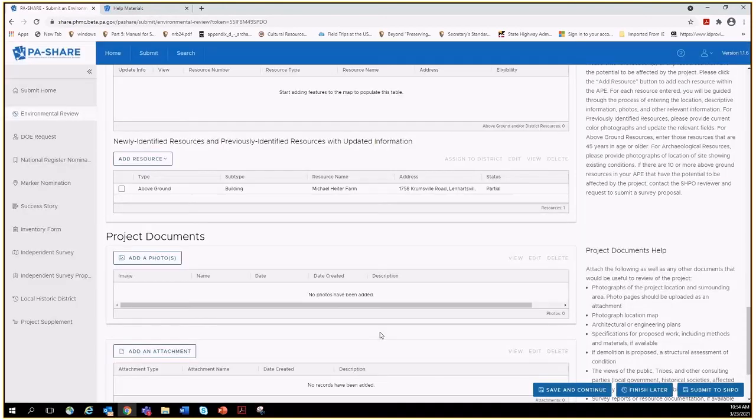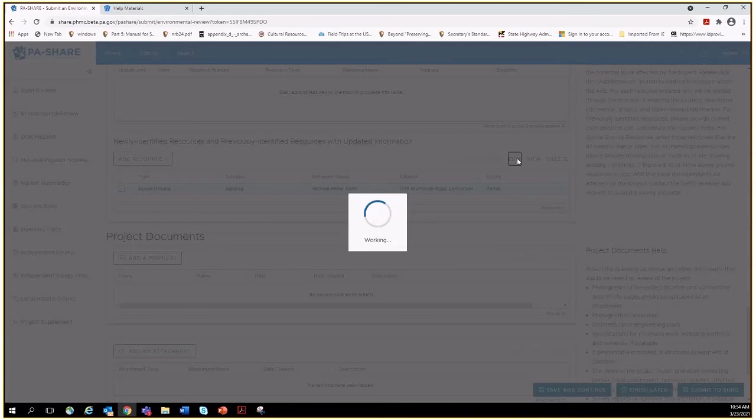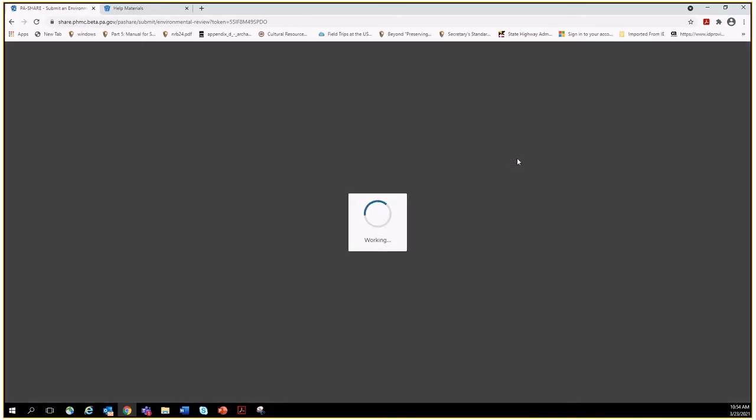I'm not going to, oops, I went all the way out. I can go back in and edit it. So you see how it says here, I accidentally went all the way out. It says partial. That means I haven't entered enough for that to be processed as a resource by the SHPO. So I'm going to go back in and hit edit. It'll take me back into that data entry screen so I can finish entering the resource.